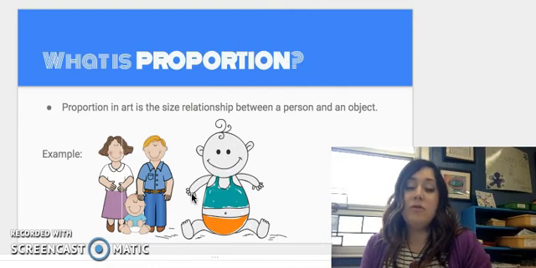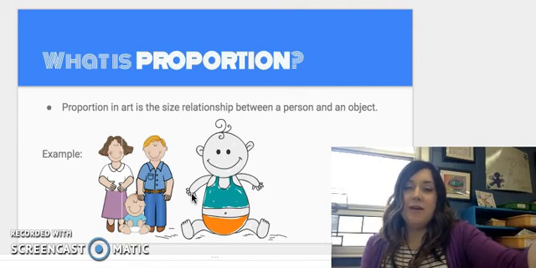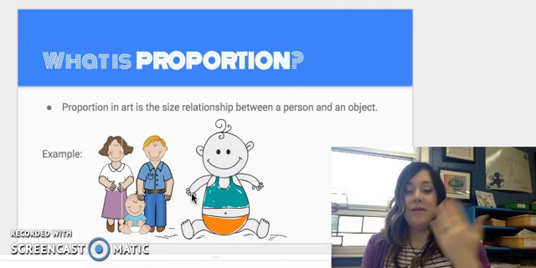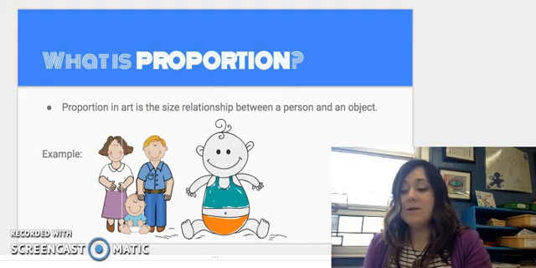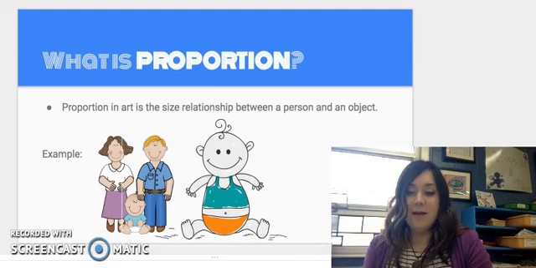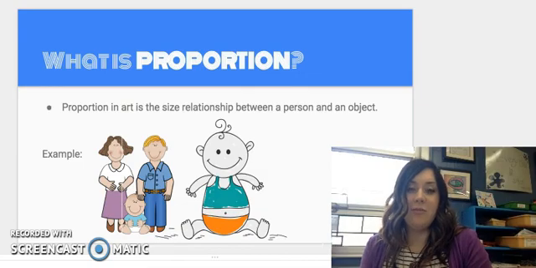So when you're doing your drawing, you want to think of proportion based off of your perspective. So things that are going to be in the background should not be larger than things that are actually closest to you. Please, once you've written the answer, do a drawing example for me. And once you're done with this video, have me sign off on your packet and you can move on to the next.